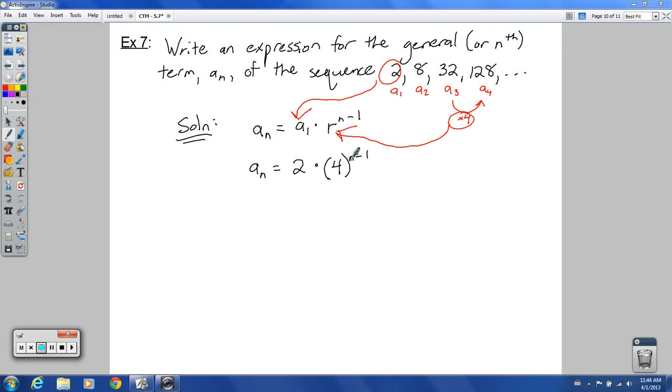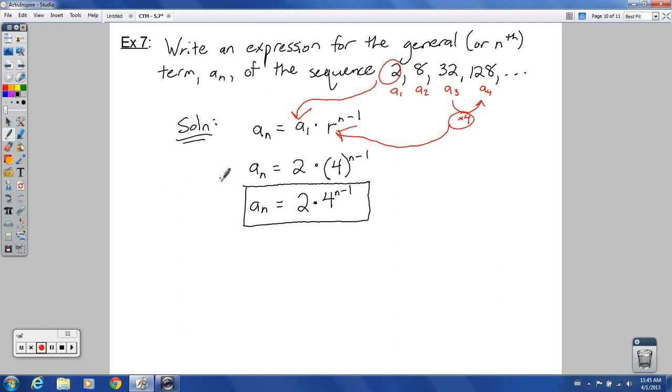And there's really nothing you can do to simplify this, so we can leave it just like that. I wouldn't really need the parentheses there, so if I wanted to, I could write it like this as well, 2 times 4 to the n minus 1. And I can't put together the 2 and the 4 because they would have to have the same power. 2 is not to the n minus 1 power, and so I have to keep these two things separate. If they don't have the same power, I cannot put them together. That's a property of powers. So the powers are different, got to keep them separate, but it would look like that.